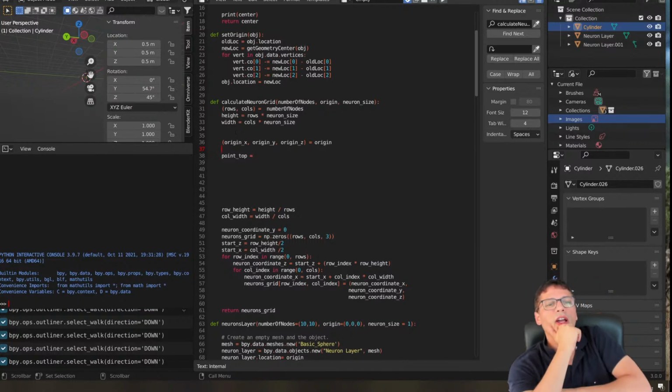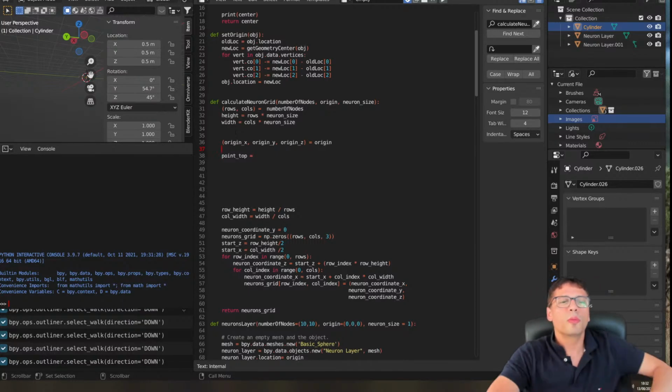So point at the top. Top for us is in the Z axis. It's three dimensions, and I know the Y is fixed, for us it's fixed.